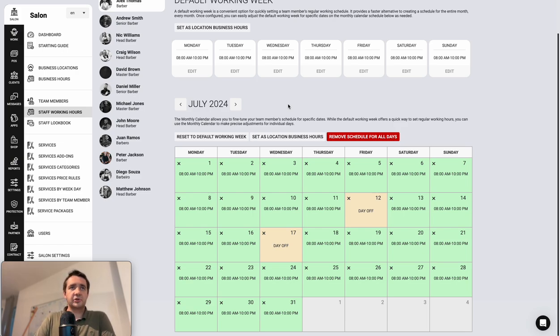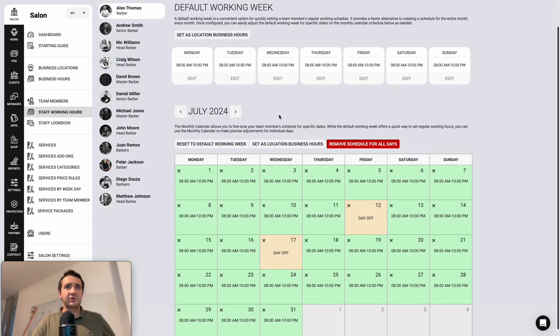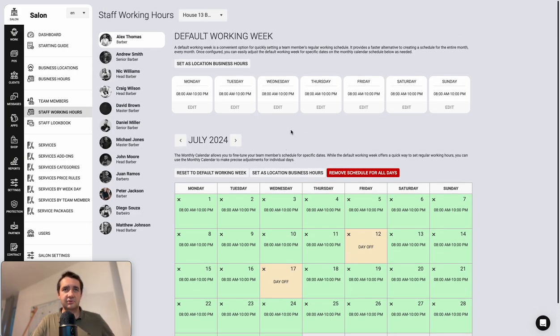So what is important? All team members can manage all these things themselves. They can create a schedule themselves, so you don't need to do it manually for all of them. You can, of course, and actually this is what we recommend, so that you can manage everything. But at some point you probably would like to provide access to your team members to work with their own appointments and their own schedule.